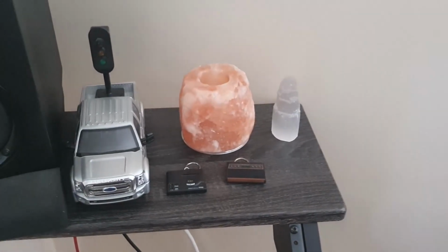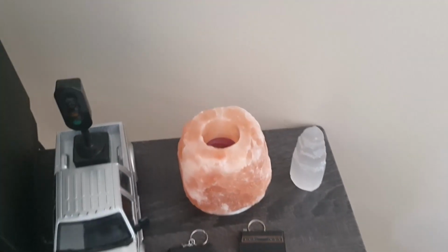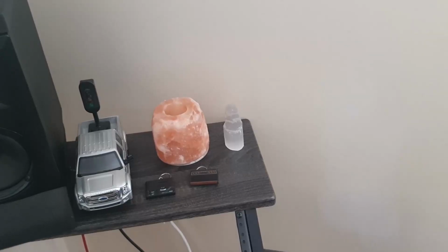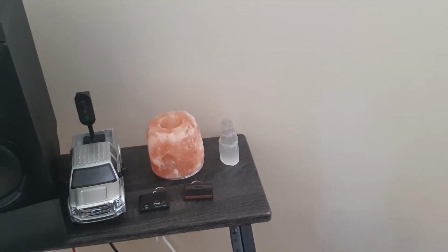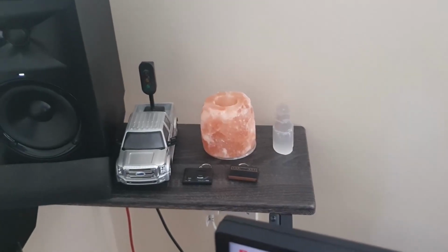Over here I've got, I think it's a Himalayan salt lamp thing, although it actually takes candles, because the ones that you buy, I found some that are about 20 quid, but they just looked a bit naff. So I'm gonna continue looking around for one that's electric. But if I'm honest with you, I really like this one, and it was $6.99, so I was like, yeah, sod it, might as well get it.